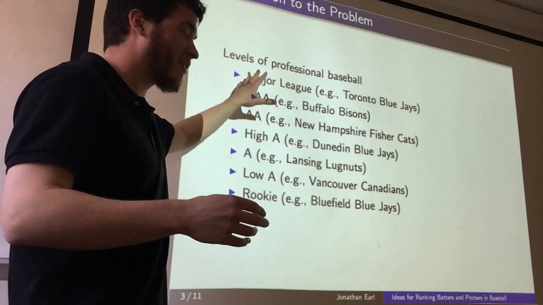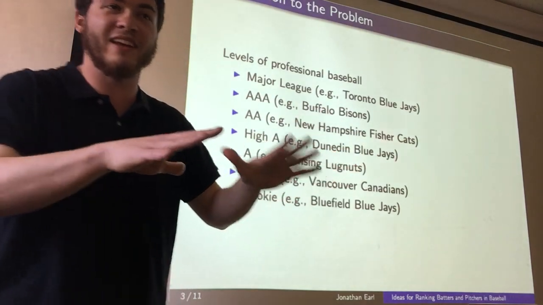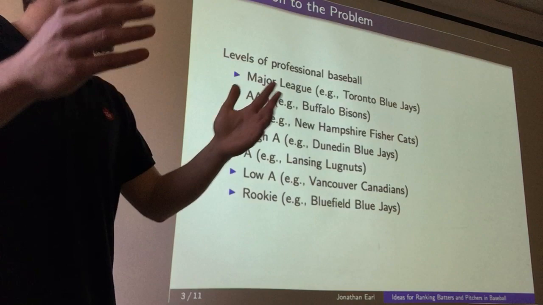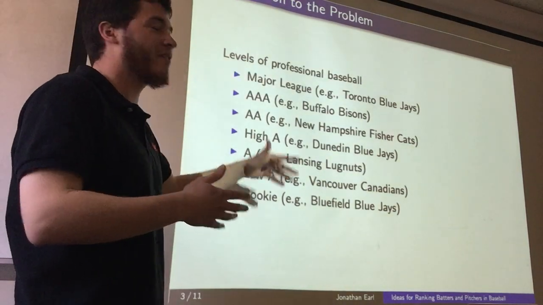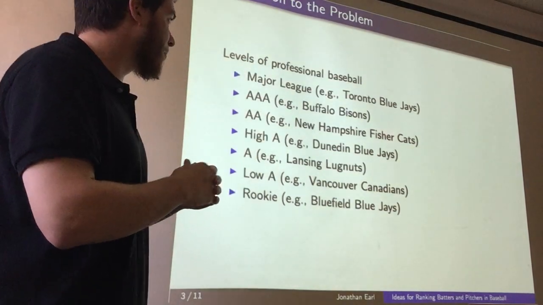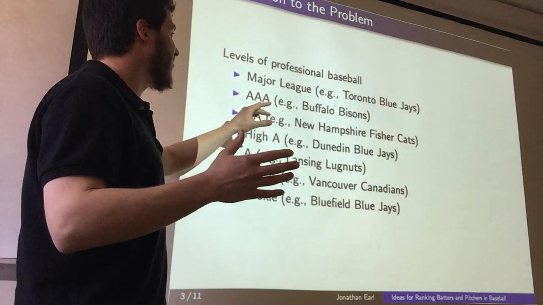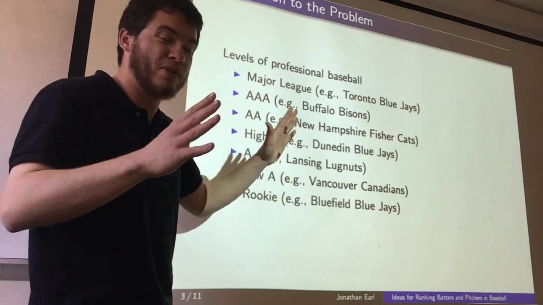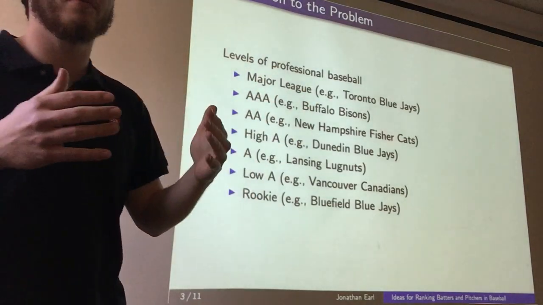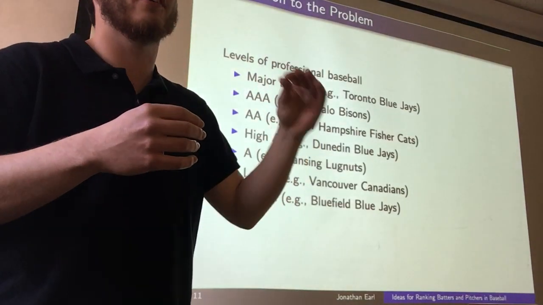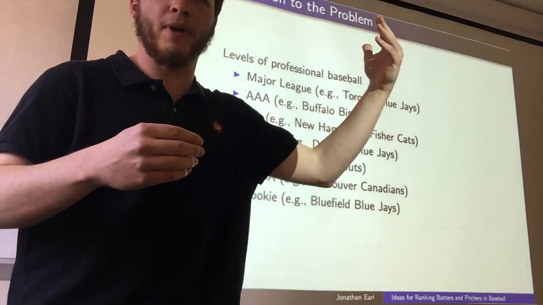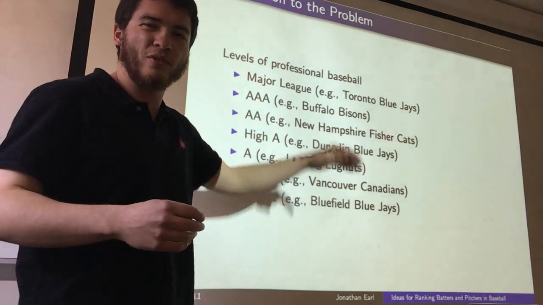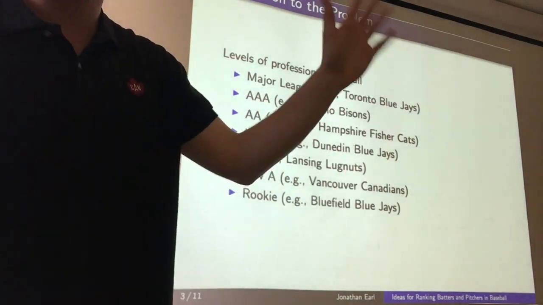So you have all of these different partitions, and you have teams that aren't playing against each other at all. But still, I look at this and say, well, I'll try and persist and see if I can come up with some way of ranking everybody. The one thing I can take advantage of is that whenever there's any interaction between anyone in the majors and AAA, it'll be because a player in AAA got promoted by his organization to come up to play in the major leagues. So I'm going to try and take advantage of some of those relations to come up with something to work out here.